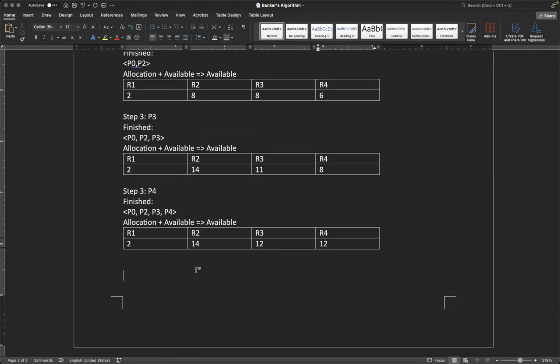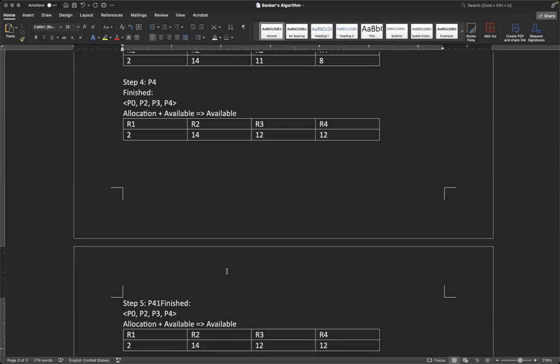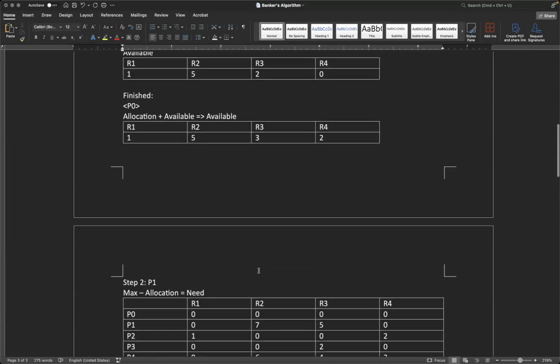Okay, so right now we complete from the first one, P0, to P4 already. Which one do we still have left? P1. Here's step 4. Then we go back to P1.